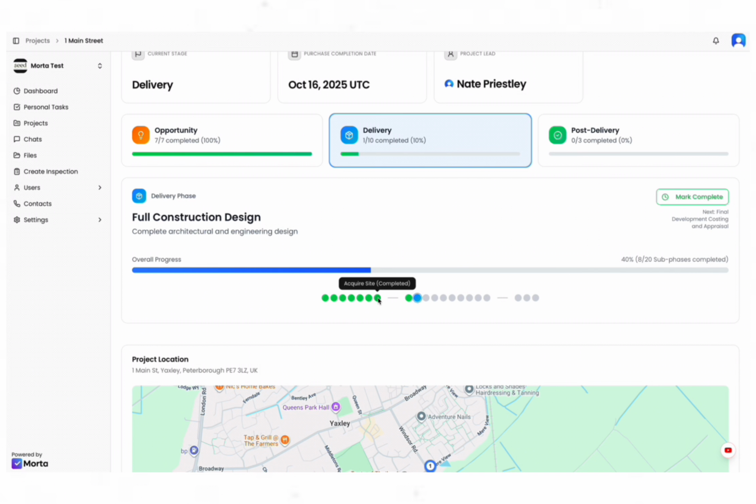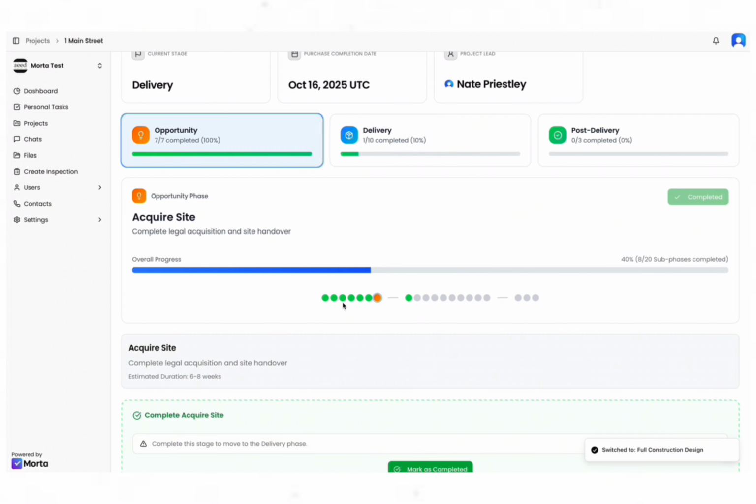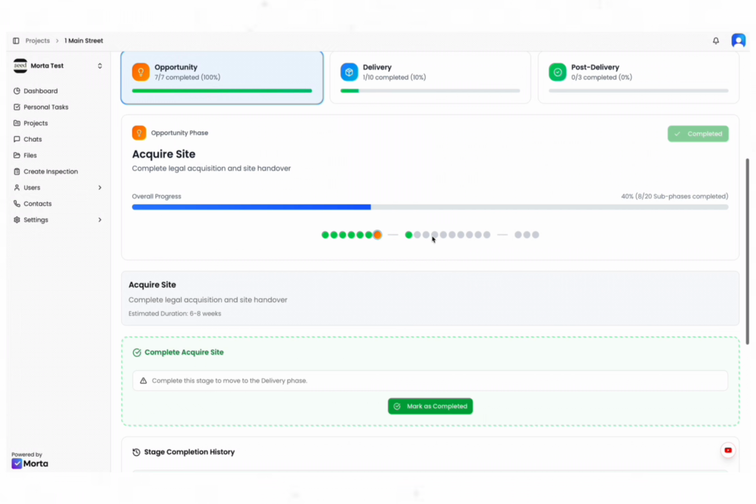You can go back to your previous stages to view them just by clicking on this button down here. They're all green, but some of them may still need doing, so you may get to the point where you've had to skip a few stages because it's the way it happens, and you can move them back out of completed and back live and go back, or you can step forward a few stages.